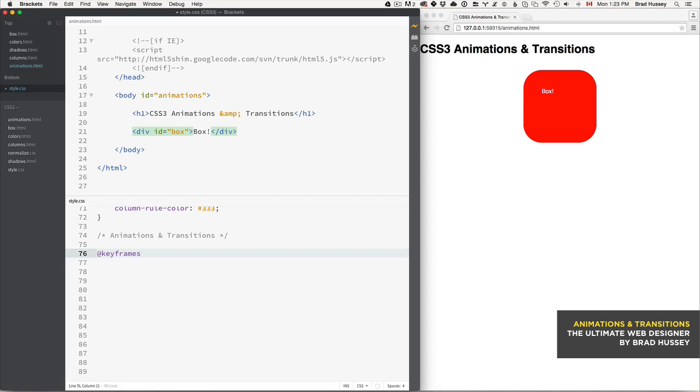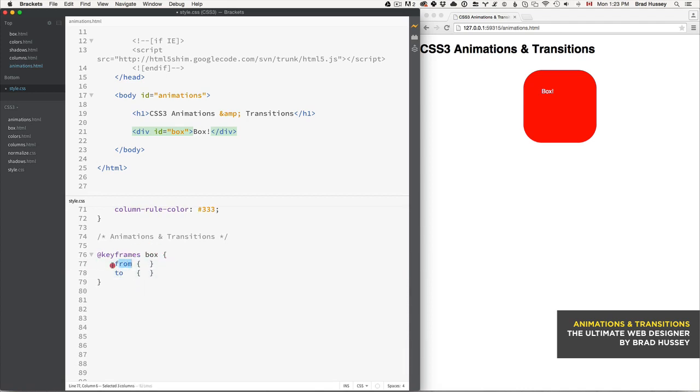And so the keyframes rule syntax looks like so. So I'm going to say @keyframes, and I'm just going to call this animation box. And so this is what the animation is called. And then you do the opening and closing curly braces like you would in CSS. And within here is where you put what the animation is going to do from beginning to end. So in the simplest form, you could say from, and then you have your curly braces here as well, and to, and you have your curly braces. So basically this means at 0% of the animation, this is what will happen. And at 100% of the animation, this is what will happen.